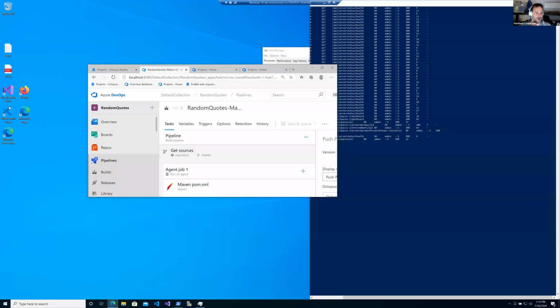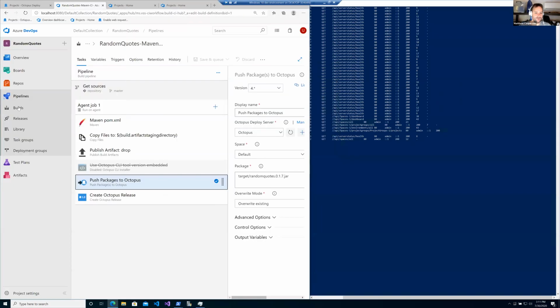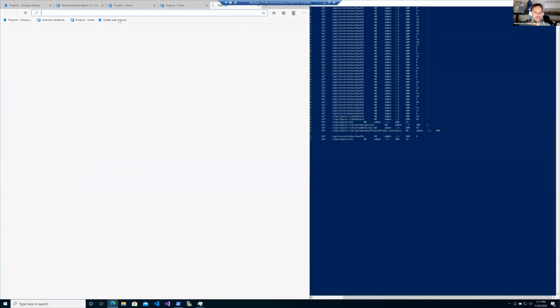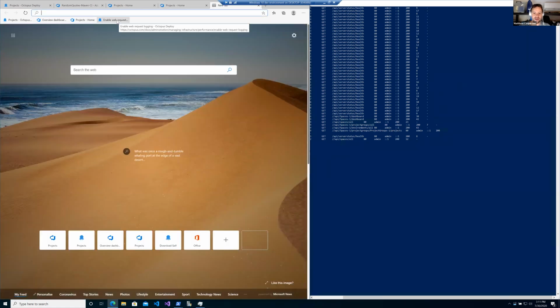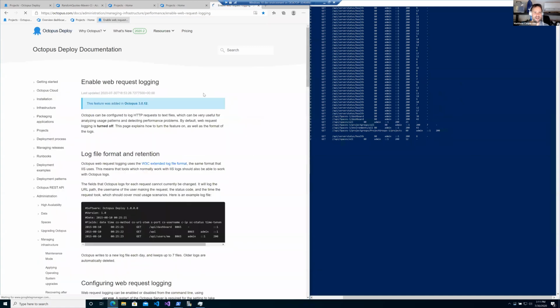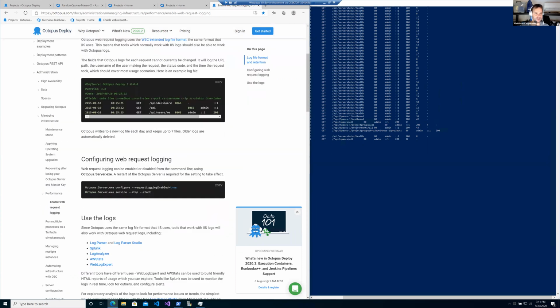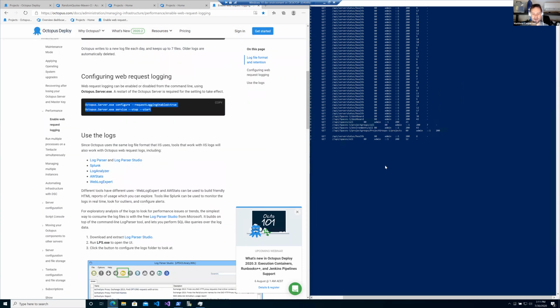One of the issues that we've had lately in support is, well, what actual API calls are these things making? How do you know? Probably the easiest way that I found to understand how these plugins work and what calls they make was to enable the request logging in Octopus. That's just these steps here.